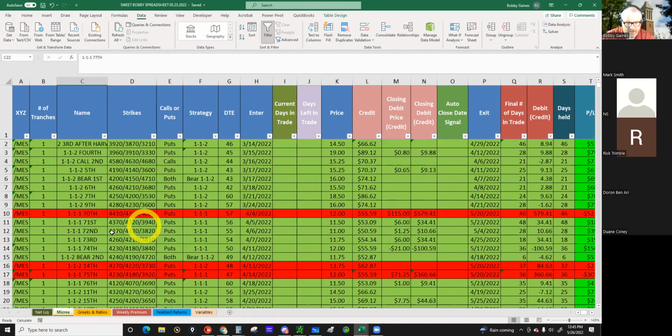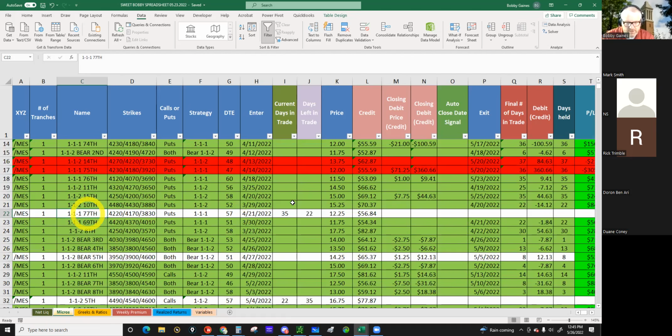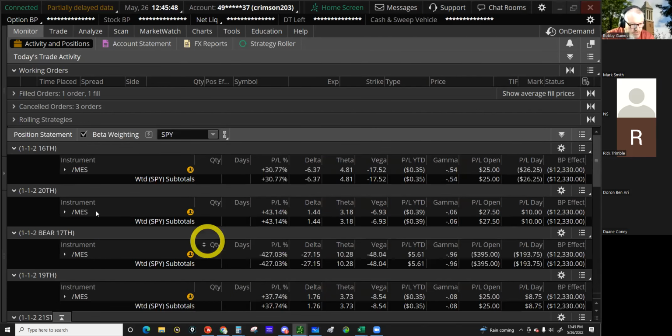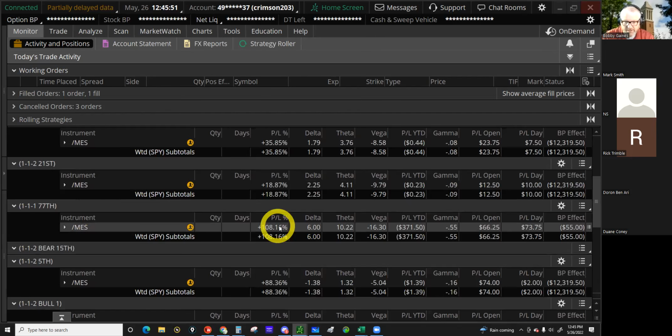All right, so let's see if we can close our 11177, which is our last trade that's got 22 days left in it. Everybody see why I'm looking at it? So let's go look at 11177 and see what he looks like. Here she is. It's up 108%. Praise the Lord. Now, here's one of the reasons you go, I don't know though, Bob. If I close it, I'm going to be losing 6 positive deltas. You need positive deltas, right? So that's one of the reasons that I go, man, I don't know.